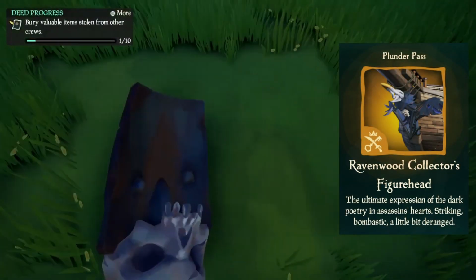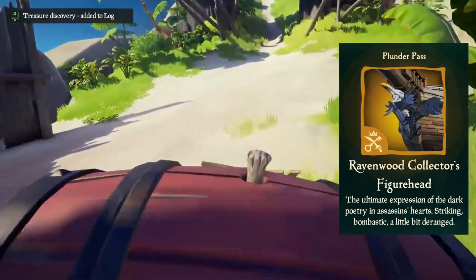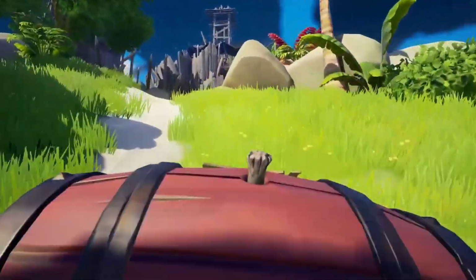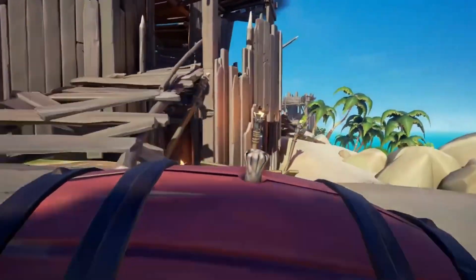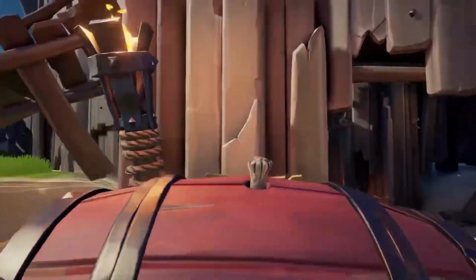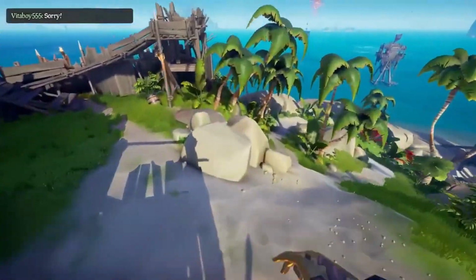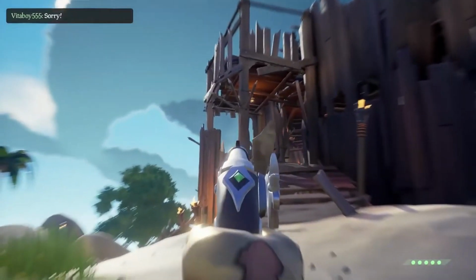At level 80 we have our first collector's item, which is the Ravenwood Collector's Figurehead, and this one's a lot better. I really like this figurehead, but something that I talked about in my Season 7 review that came out last week is I'm kind of getting tired of the collector's versions of the stuff in the Plunder Pass not really living up to expectation. Like this, to me, this should have been what the regular version of the figurehead looks like.